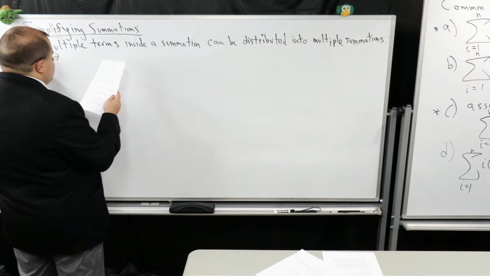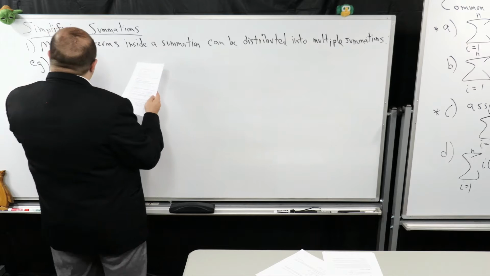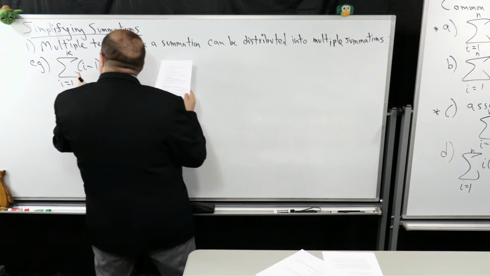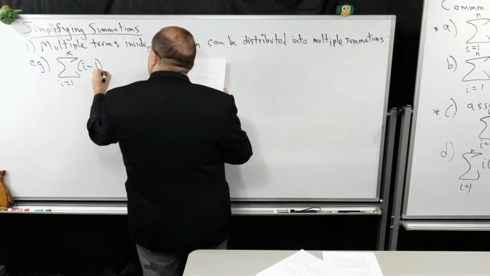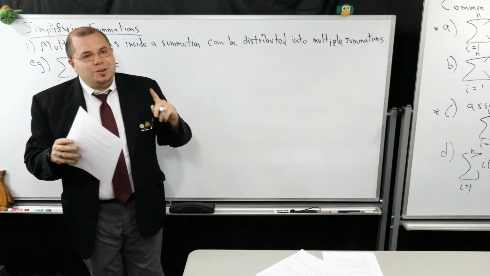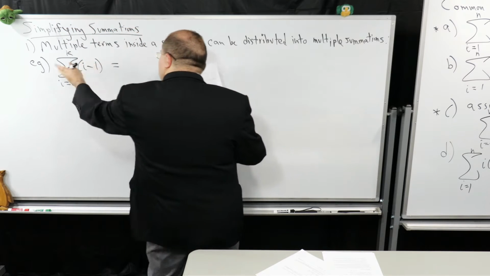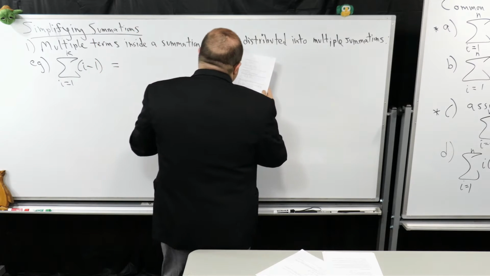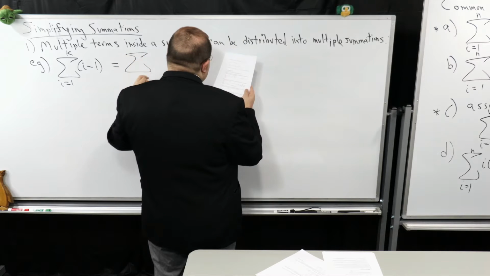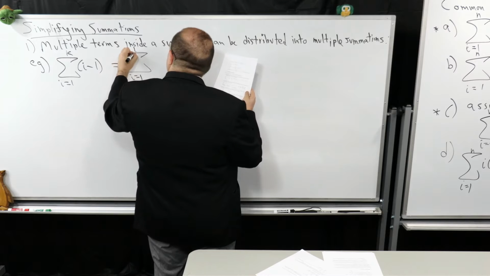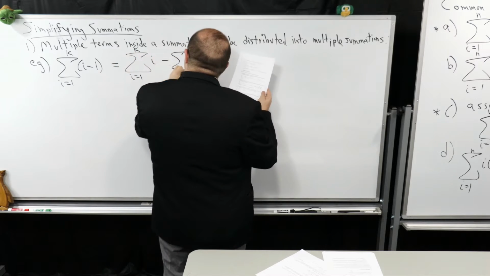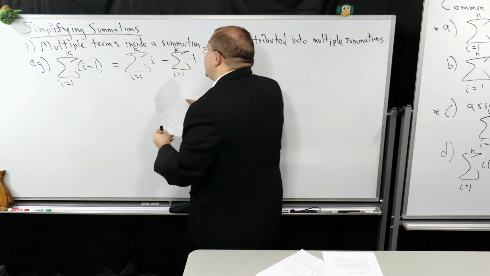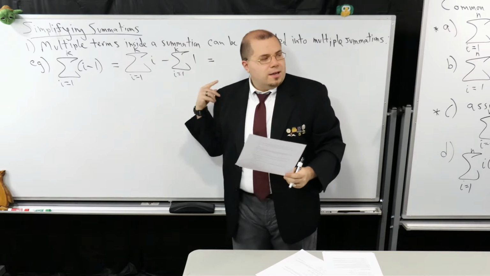Just as an example, imagine I give you the sum from I is equal to 1 to k of I minus 1. Now, because of property 1 that I showed you in my list of properties, you know that you could split across this summation, because really you could look at this as plus negative 1. And bam, now I have two summations. The sum from I is equal to 1 to k of I minus the sum from I is equal to 1 to k of 1. And now I already know what this looks like.